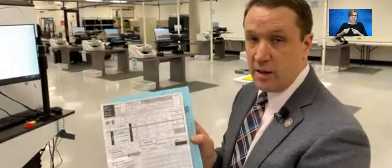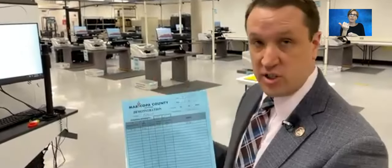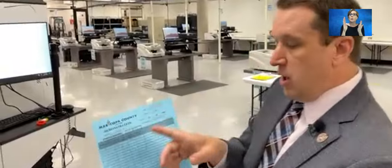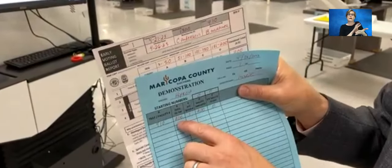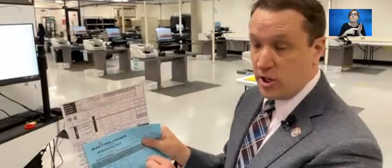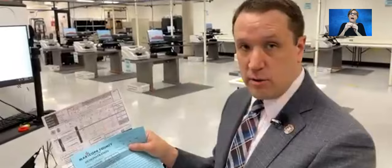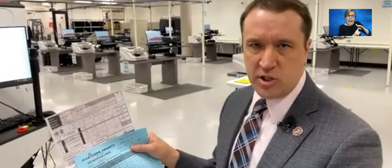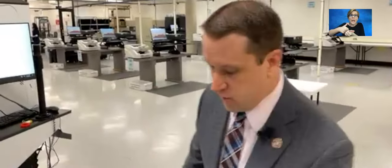Once we receive ballots in our tabulation center, we create another operator log — our blue tabulation operator logs. You can trace: here we have train number 410 entered into this area, the total number of ballots sent from ballot processing boards to the tabulation center. Our air gap system then assigns a new batch number — number one — and identifies the number of ballots scanned by our tabulation equipment. Any ballots that were damaged or needed to be duplicated are also identified here. This is how we track ballots through the entire process.